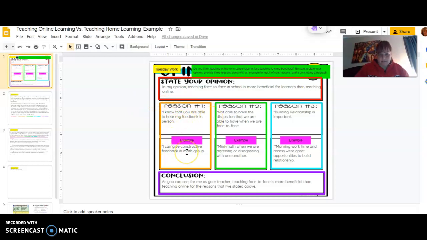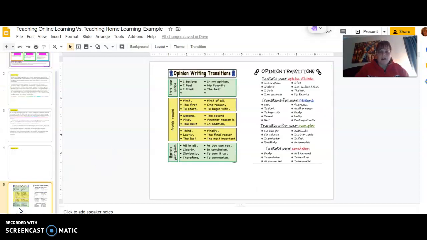Now it's time to give an example of what I'm saying. So I gave the example of giving feedback in MathGrip. I'm going to look at some of my linking words for examples. I don't want to say for example the whole time in my writing, because then it sounds like a robot's writing it rather than a person, and you want to keep it sounding interesting too. So here's for example, for instance, in particular, specifically, additionally, in other words, in fact, an example is. So I'm going to say, for example, this one time, but I'm going to make sure that anytime I give examples later that I try to switch it up with other words.